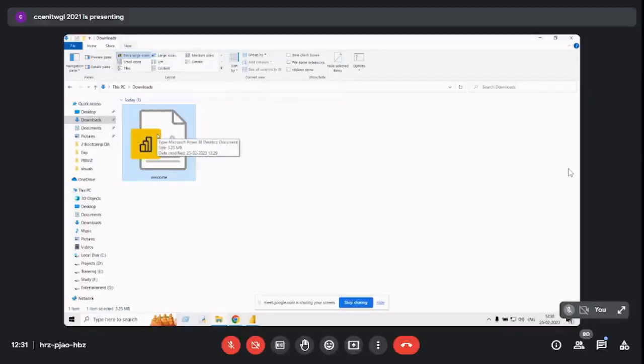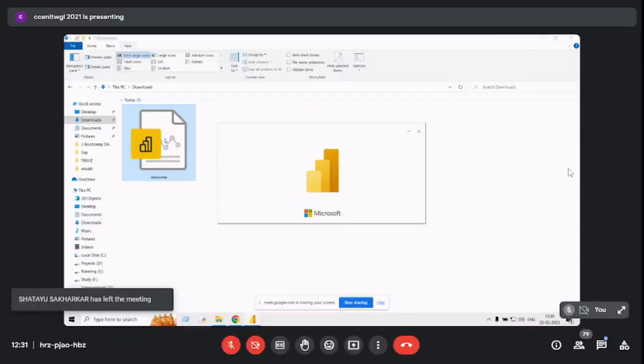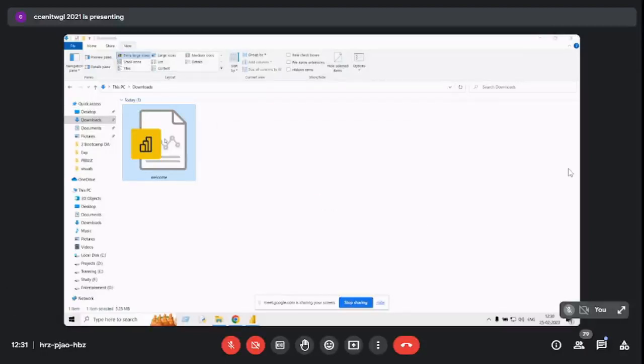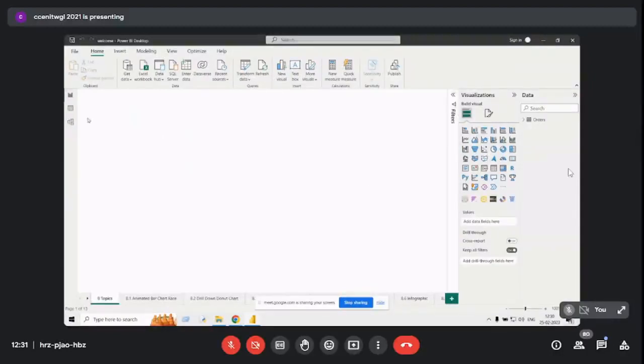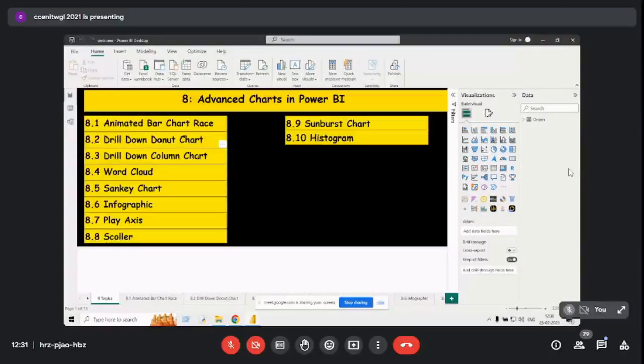Okay, so now what you can try to do is, there is a small process for this. You open this particular file. See, if you open it, it doesn't mean that you can use it. The chart will be available, but usage may not be there. So you have to make sure that you bring this onto the system. So this is the file which I have shared with you.